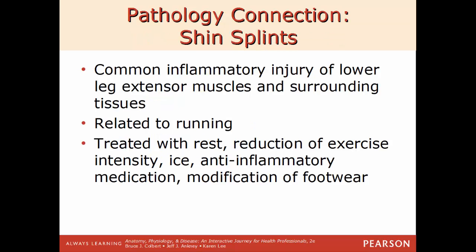All right, move on to another pathology connection: shin splints. This is a very common inflammatory injury of the lower leg extensor muscles and surrounding tissues, related to running. So the best way you treat shin splints is rest, of course, reducing the exercise intensity, ice, anti-inflammatory medications, and changing to proper fitting footwear.